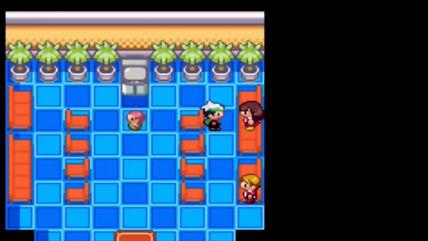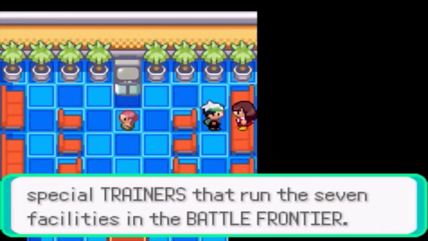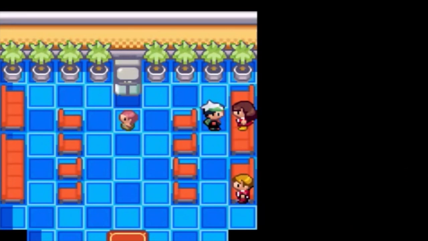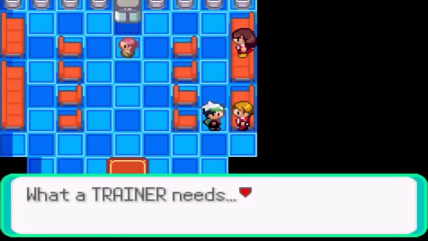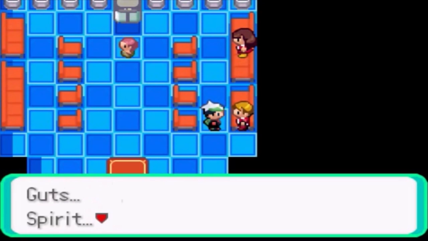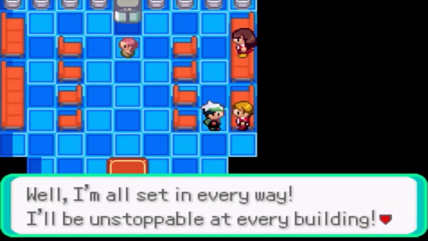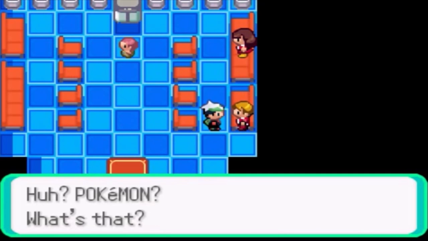What about you? Do you know about the Frontier Brains? I do know about the Frontier Brains. They are 7 special trainers that run the 7 facilities. And they're all very tough, but I will be fighting all of them. Knowledge, strategy, luck, guts, spirit, bravery, and ability. Well, I'm all set in every way. I'll be unstoppable at every building. Huh? Pokemon? What's that? Oh, I love that NPC.